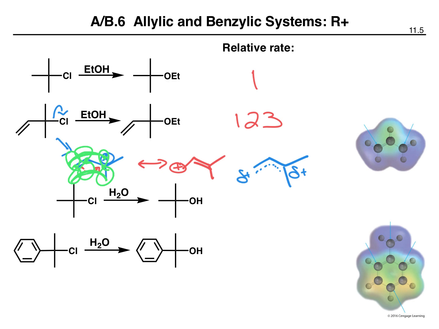Now let's take a look at one more example. This is another solvolysis reaction. I didn't have the numbers for ethanol again, so this one is solvolysis in water. Again, we're talking about an SN1 substitution, and here we have a tertiary alkyl chloride, which is converted to a tertiary alcohol, and this has a relative rate of 1.